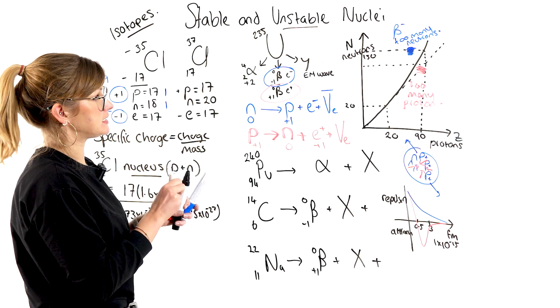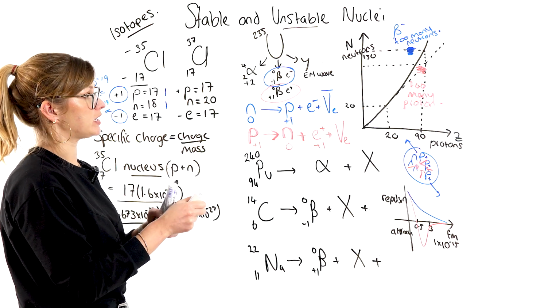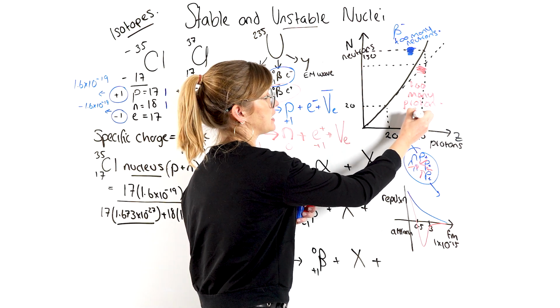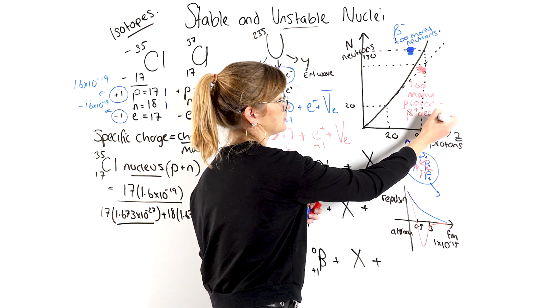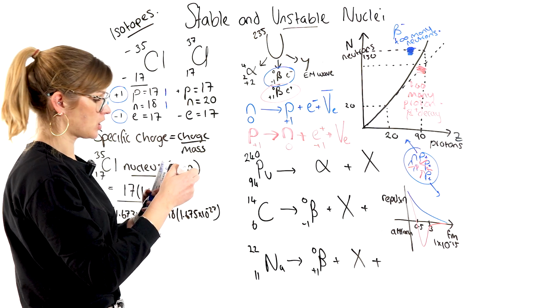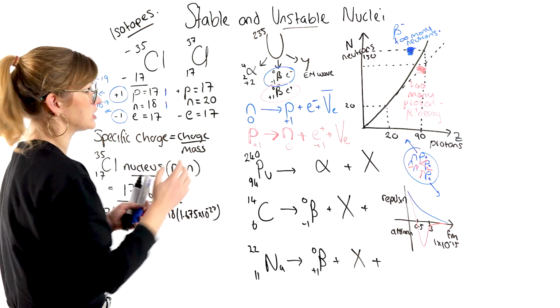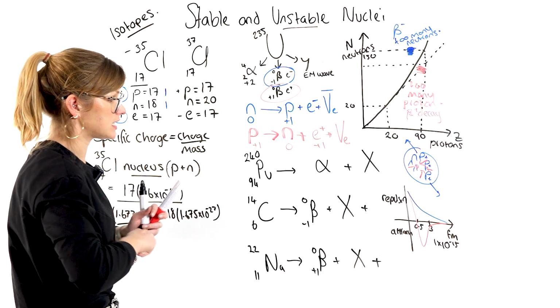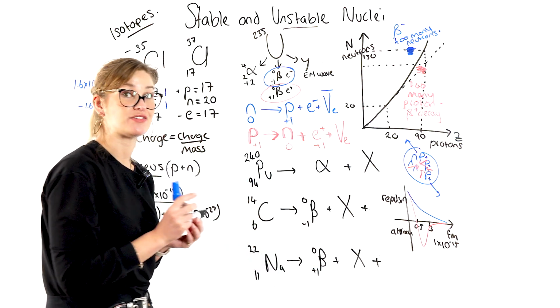So again, what we're saying is, if there's too many protons, we know that what's going to happen there is beta positive decay. Okay, so if we look now at my question, what we're trying to do here is figure out what is going to get formed for each of the three decays.